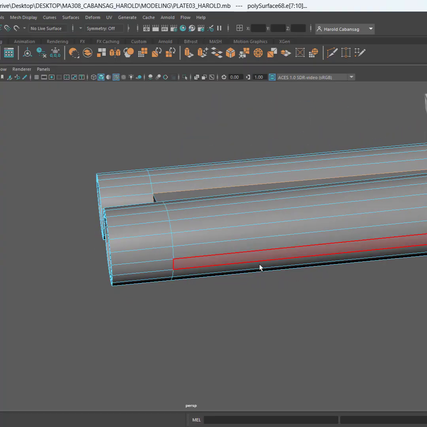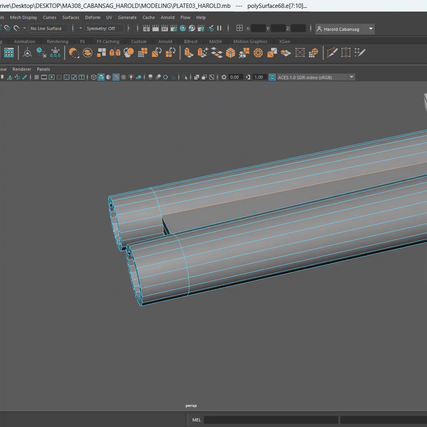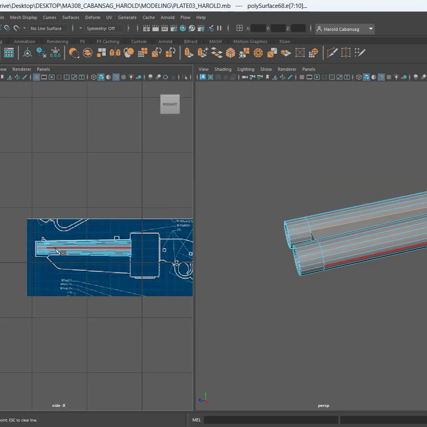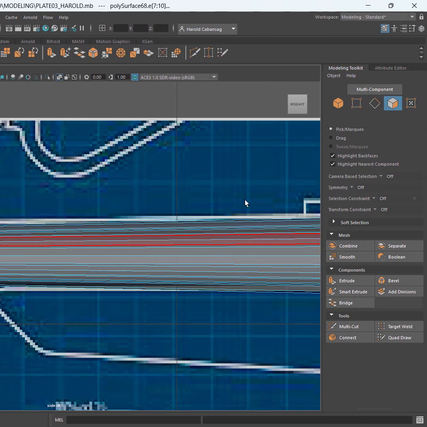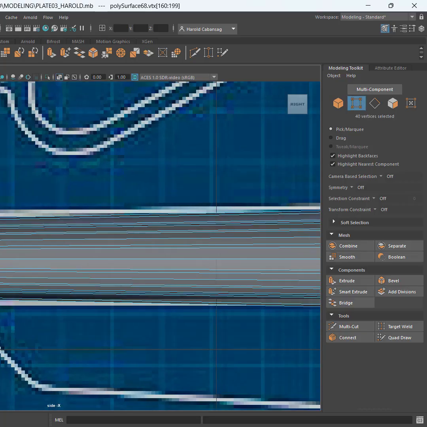So now the next thing is I can go back to my multicut tool, hold Control, look at the reference from there. So I need not the multicut tool, but I need to drag these edges forward, or these vertices.